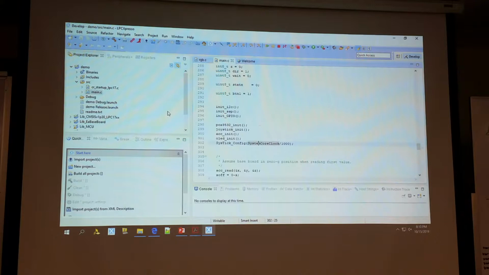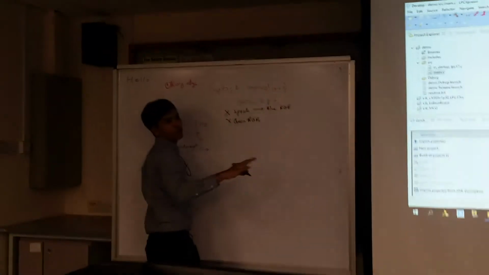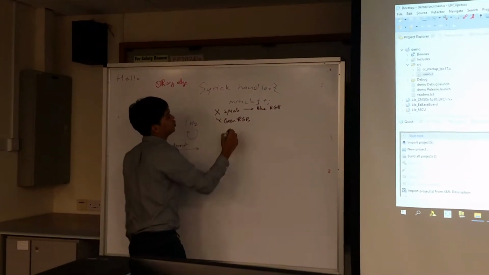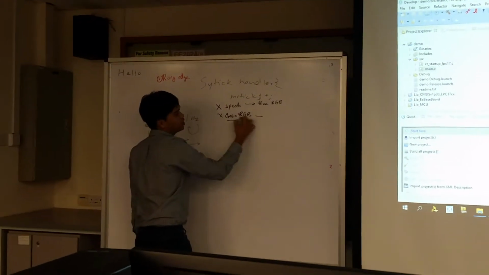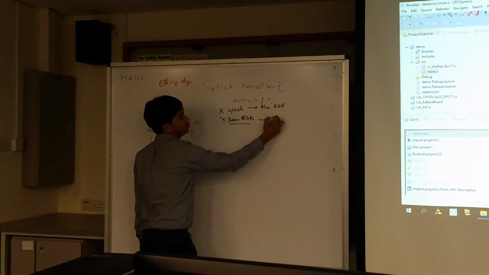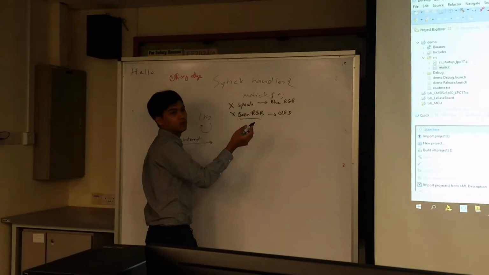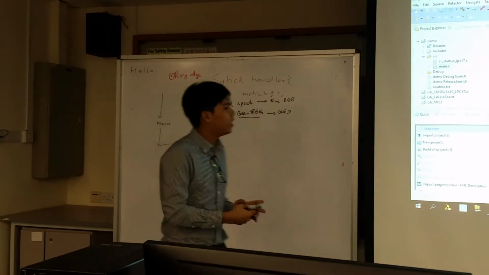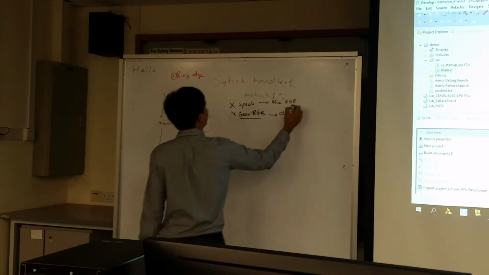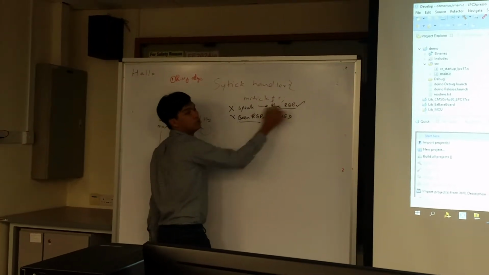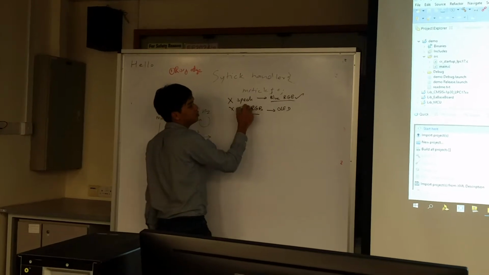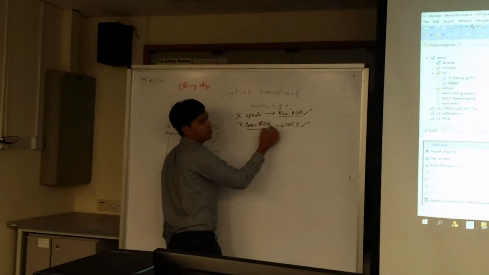Okay? There is a reason for that because the speaker is short-circuited with the blue RGB. If you run a speaker, you will realize that your blue RGB is switched on. Another problem is that the green RGB is connected to the OLED. So if you try to display, you will realize that your green RGB is off. And for our case, you want the blue LED to work. That's why we don't use the speaker. We want the OLED to work. That's why we don't use the green.